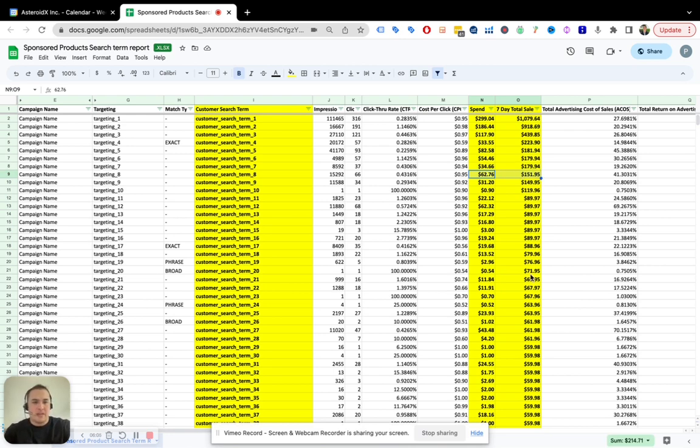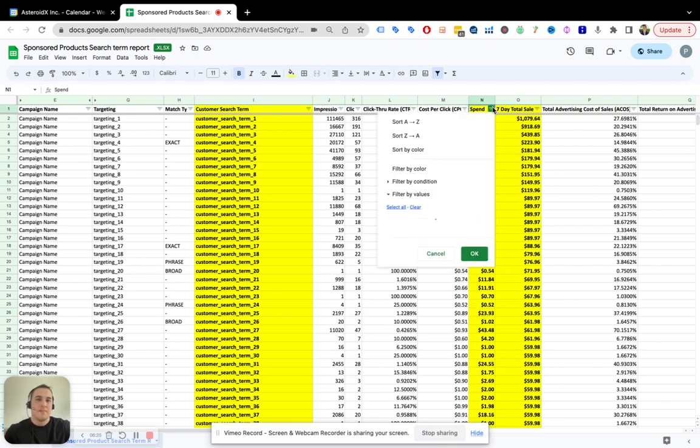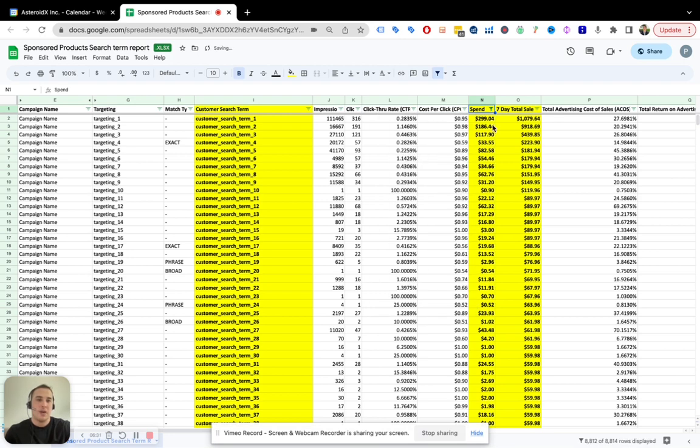So even with terms like this one where the ACOS is too high, like we spent $43 and only got back 61, at least we got a sale out of that. But you can imagine there's probably some terms where we spent like, at least the 24 bucks, but we didn't make any sales at all. So I'm just going to filter by that. I'm going to filter by all the spend where we spent anything, so I'm just going to take out the zeros here.